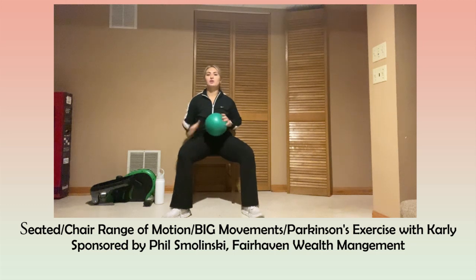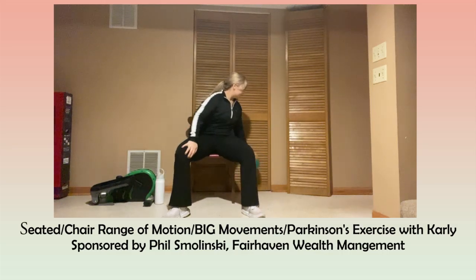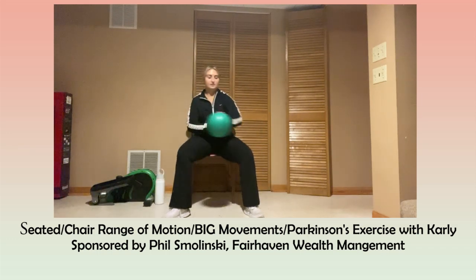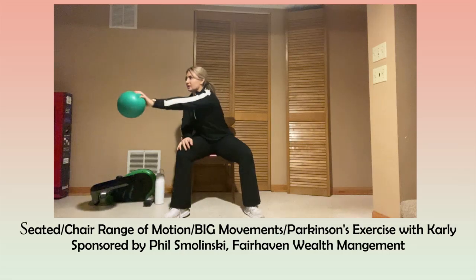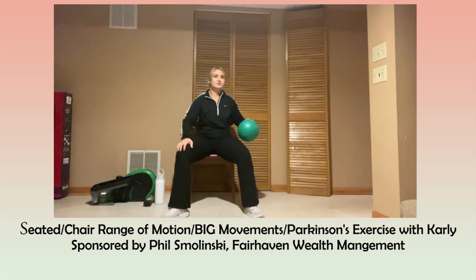Let's switch, reach across, and back, reach across, and back. Big stretch across that body. Reach across. Reach back. Two more. Reach across. Reach back. Last one. Reach across. And back. Great job.